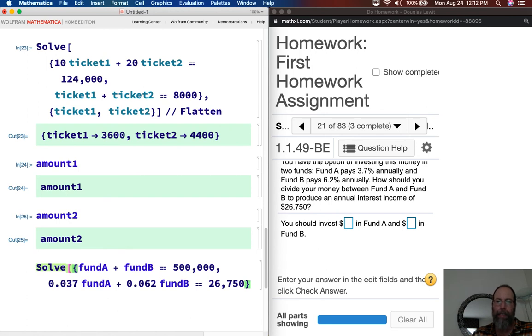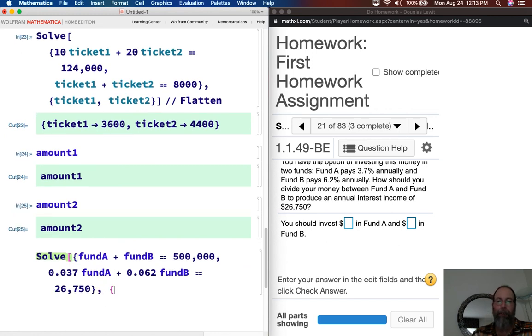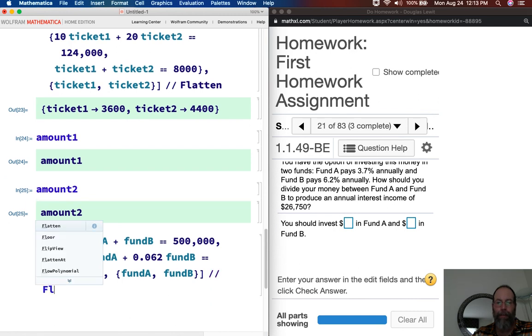Close my list. Those curly brackets are called list brackets, right? And I'm looking for the values of Fund A and Fund B. I want to solve for those values.